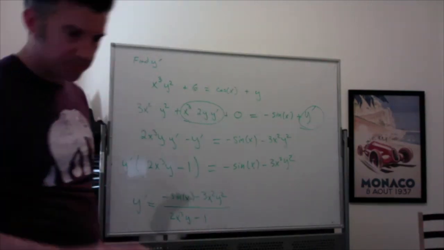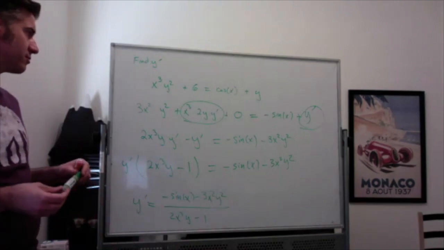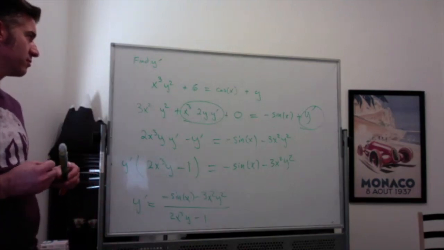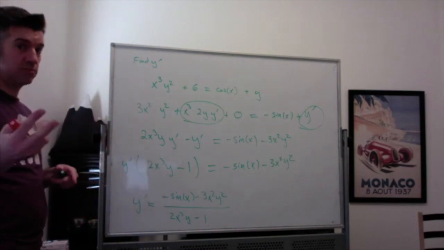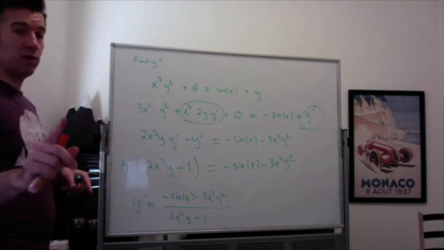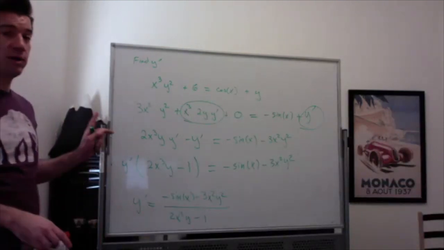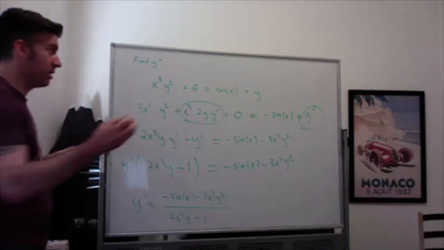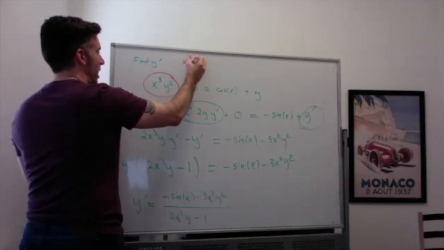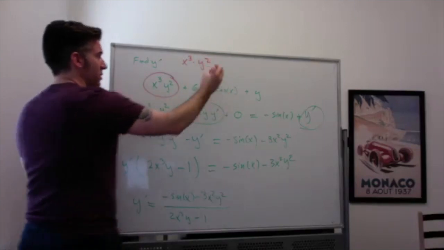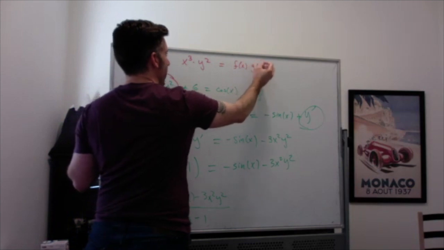I have a question. Go right ahead. For the second step, why did we take the derivative of x cubed and not of y squared? Why wasn't it 3x squared multiplied by 2y? Well, one would be 2y prime, right? Yes, correct. But the reason is because of the product rule. For this, x cubed times y squared, we're thinking of it as f of x times g of x.